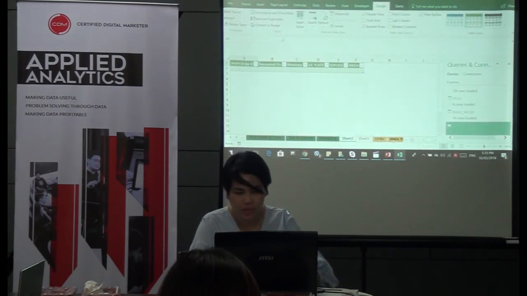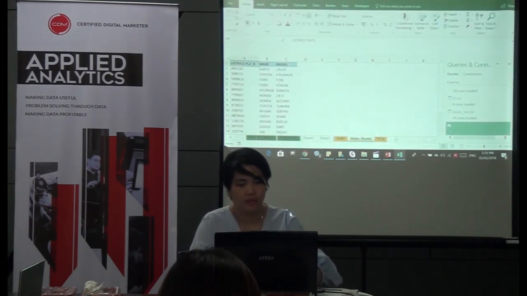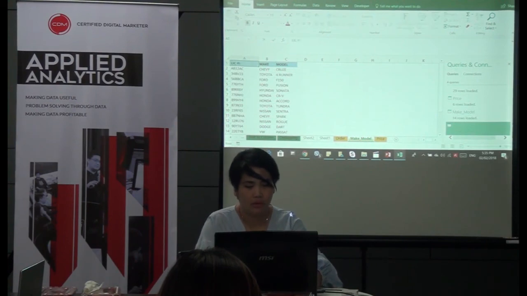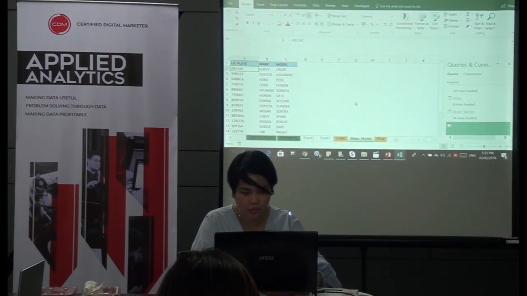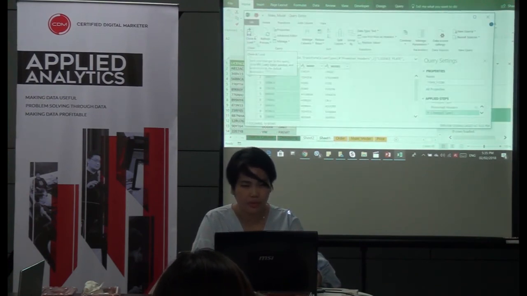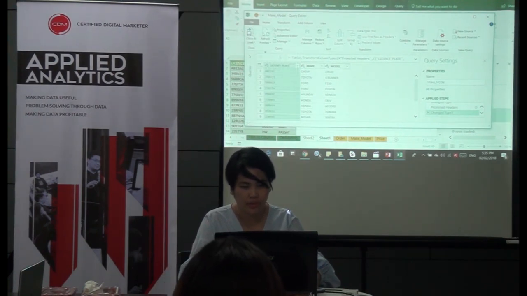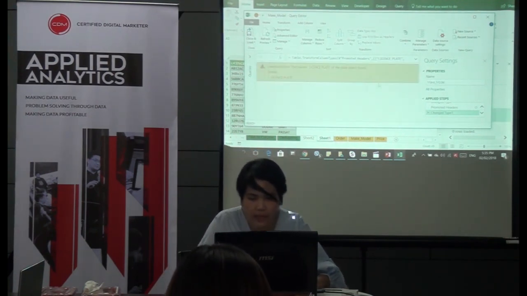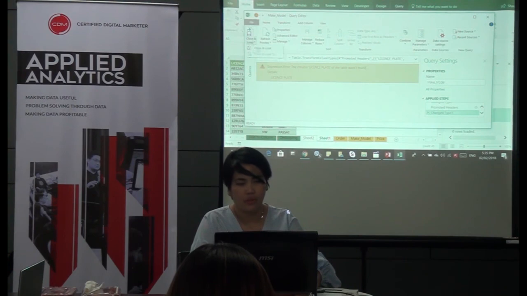Let me try changing the join type. That's creating an issue. That means we have to reload make model. Refresh. Okay, so we'll just load the data again.